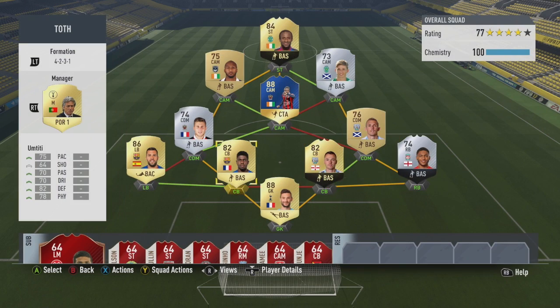Played really, really well. Jordi Alba, he didn't get much of the action, to be honest, because everyone was going down the opposite side. Because when you're looking at this team, you're going to go for the 86, 93 pace beast, or you're going to go for that silver 74. You know, everyone's going to go down that side. Umtiti was solid. He did what I needed him to do.